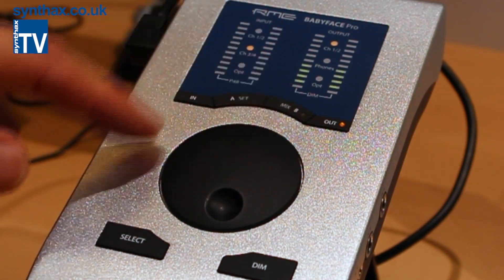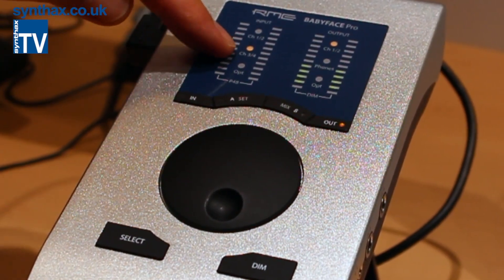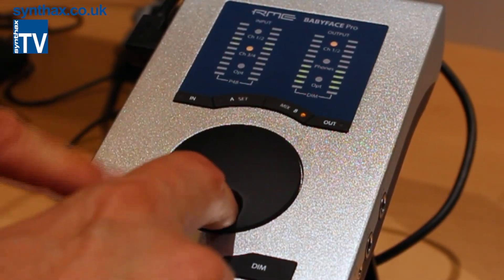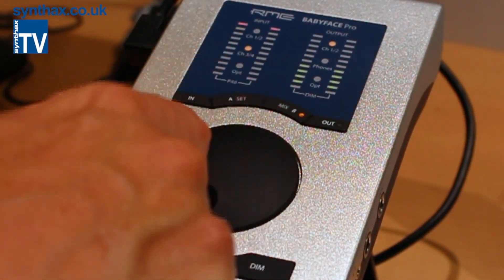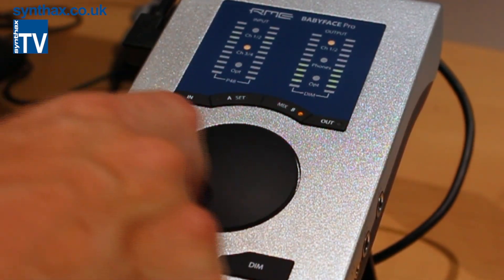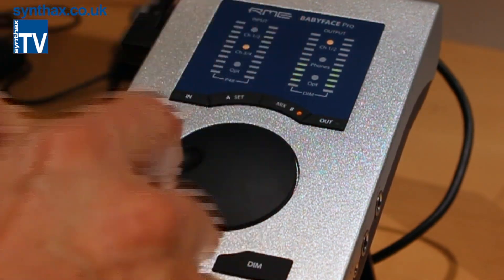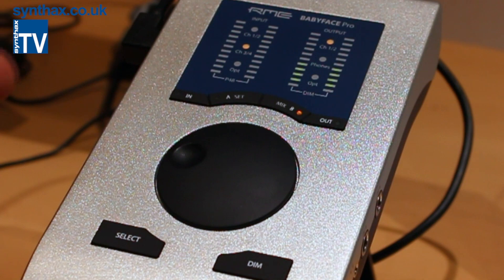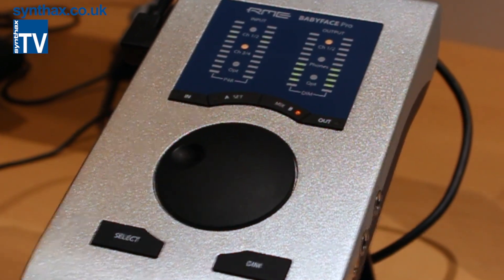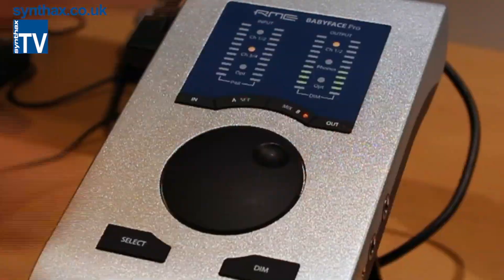New is also the MIX button — something people always wanted. With input routed to an output, if you hit the MIX button you can select one or two or both inputs, then just turn up your monitoring volume. This is synchronized with TotalMix: not only does the fader go up and down, but the submix view changes too. This is really catered for the typical one-person producer, engineer, or musician — microphone in front, guitar on his knee, headphones on — who wants to quickly adjust monitoring level from an input without using the mouse with TotalMix.